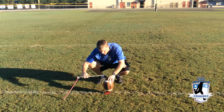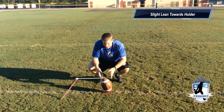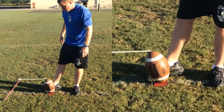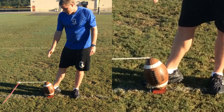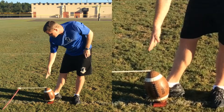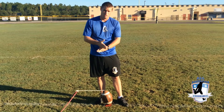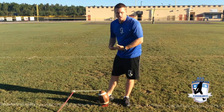When it comes to placing the ball on the tee, you always want to have a slight lean towards the holder. I'm giving a pretty decent exaggeration of that for the camera so that you guys can see what I'm talking about, but you always want a slight lean towards the holder, and that has to do with contact. When your foot's coming in, we'll get into more about contact with your foot and how it's supposed to be opened up in that section. But for right now, just know that you want the ball heading in this direction on this plane, and when your foot comes in, it's going to come in on this plane. You can see how my leg and my foot are coming in here. So it has to do with surface area and contacting the ball.